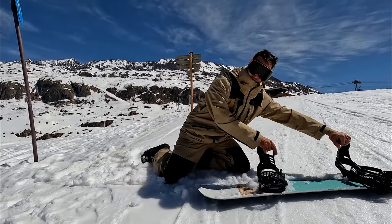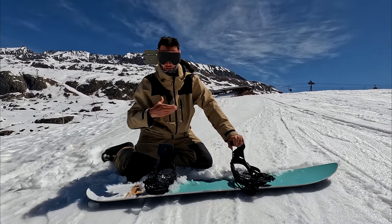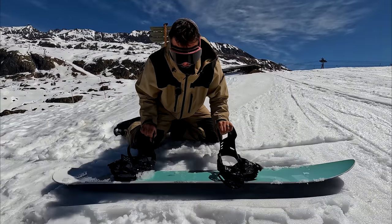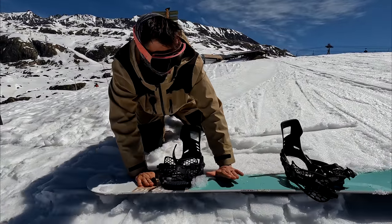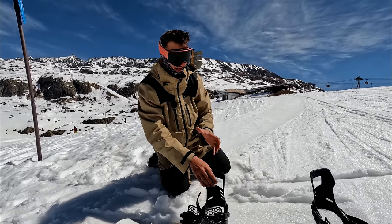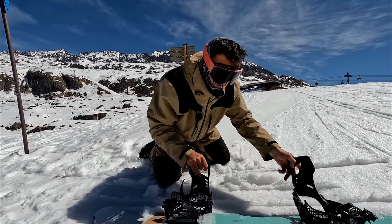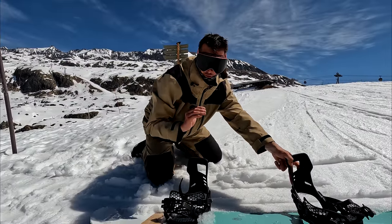By the time my back foot has made it to that point, the board, your front foot, everything, it's done quite a good job of already compressing this snow. And now you get this sensation where you're not so much riding on your edge, but you're riding on this platform, this ledge that you've built up. And this is where being able to carve really helps you with riding slush, because if you're already used to that sensation of getting the board rocketing across the slope like that, you're gonna stay on top of this ledge and it's gonna basically push back at you and give you grip.